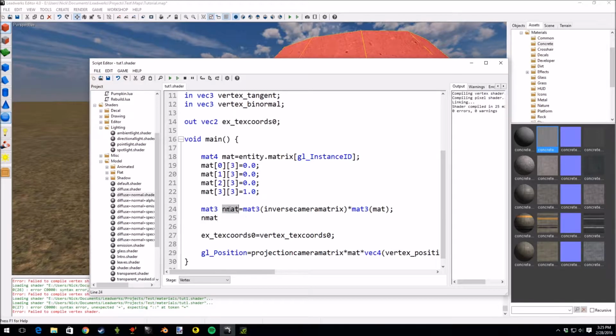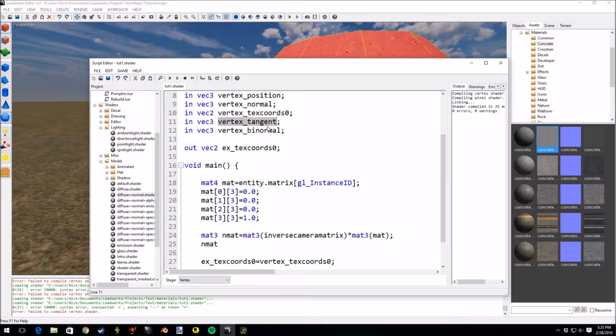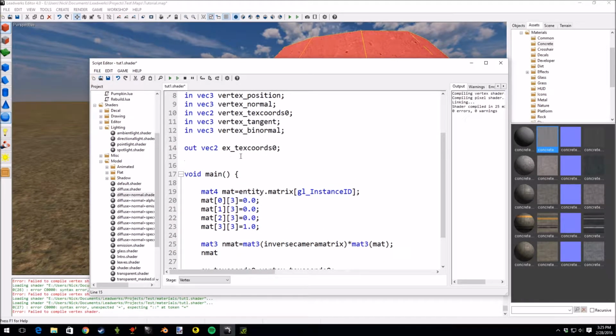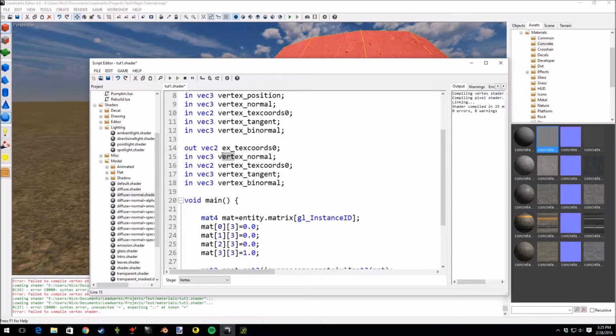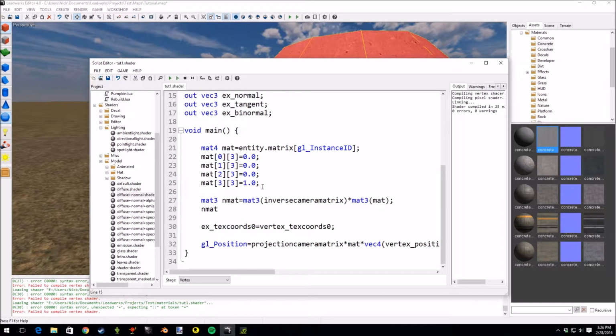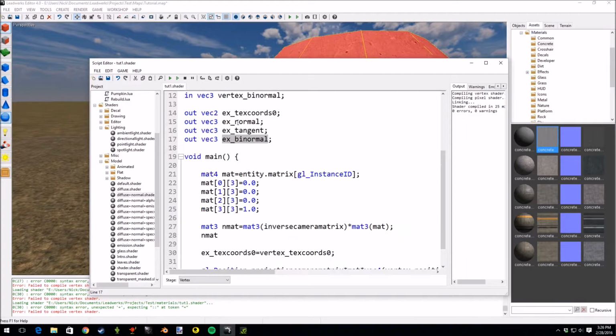So now we have this, and we're going to multiply all of these by that, and we're also going to form an output for each of these as well. So I'll just copy and paste all these, and we're going to name them, sticking with some of the Leadwerks naming conventions, so that if you look at the other shaders, you'll understand a little better. Okay, so we have these outputs.